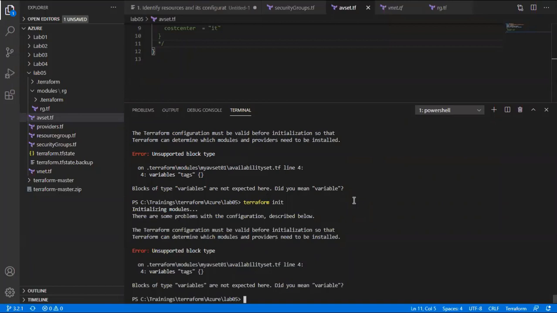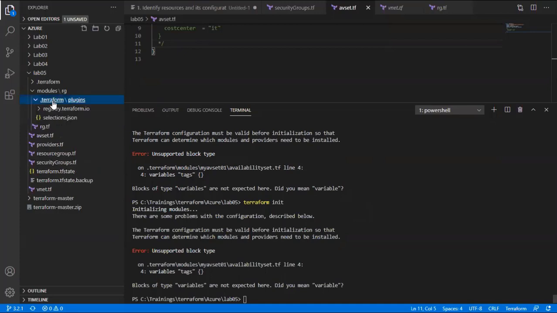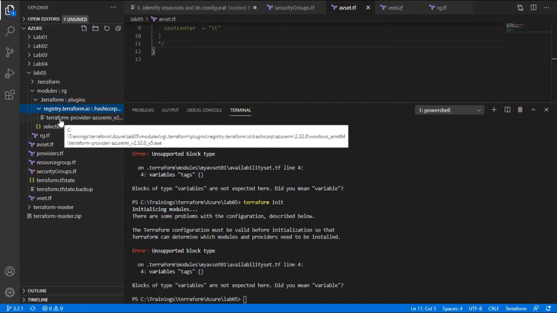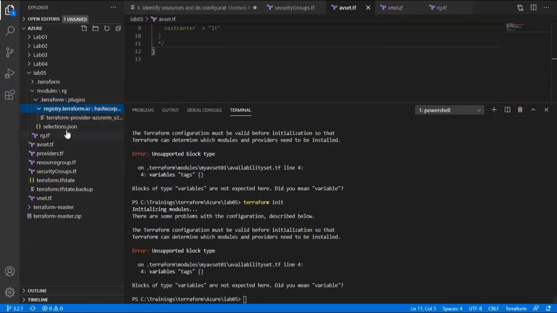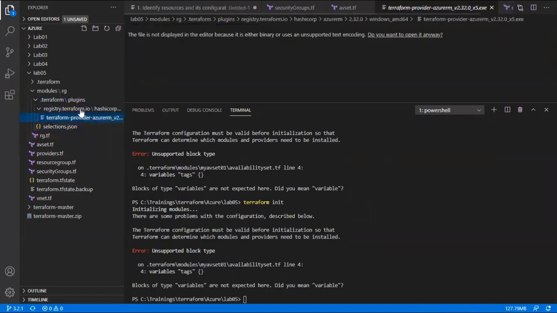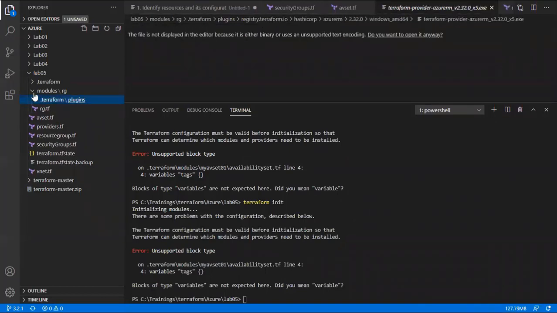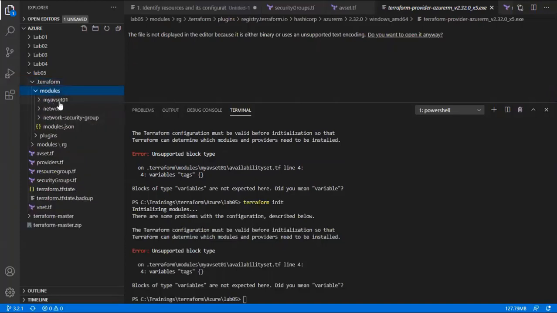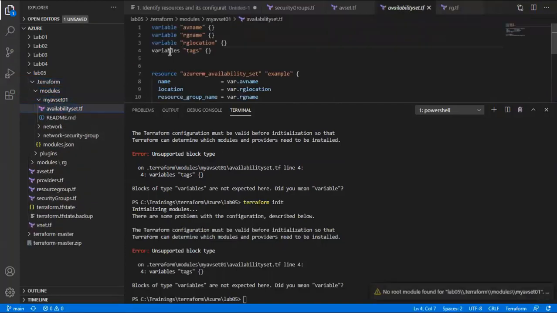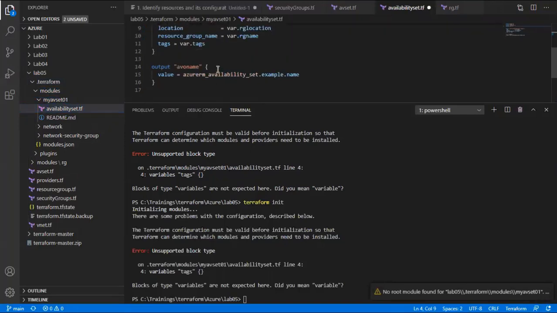Azure module value default initialization. It is looking for the real item.